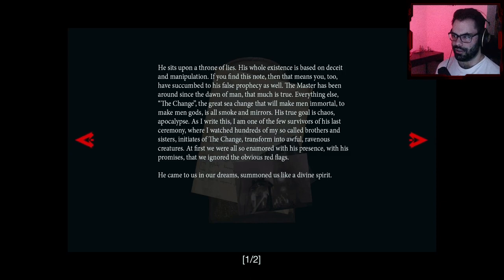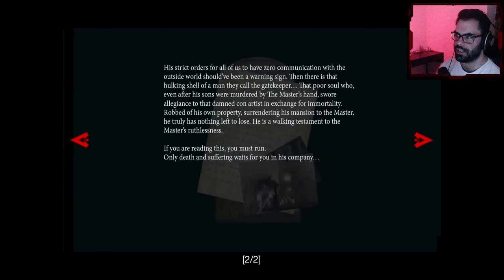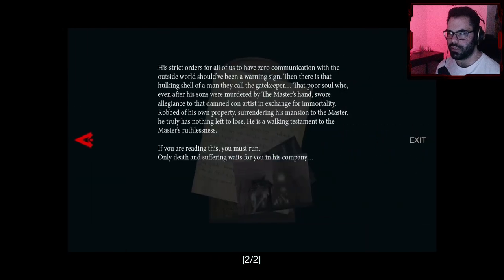His true goal is chaos, apocalypse. As I write this, I'm one of the few survivors of his last ceremony, where I watched hundreds of my so-called brothers and sisters, initiates of the change, transform into awful, ravenous creatures. At first, we were so enamored with his presence, with his promises, that we ignored the obvious red flags. He came to us in our dreams, summoned us like a divine spirit. His strict orders for all of us to have zero communication with the outside world should have been a warning sign.